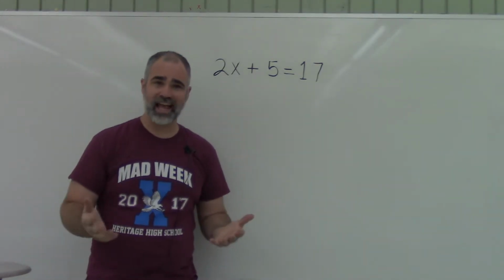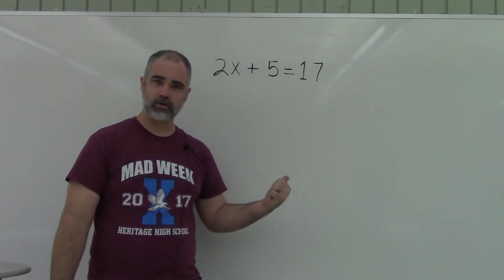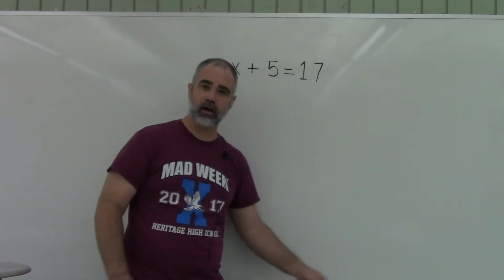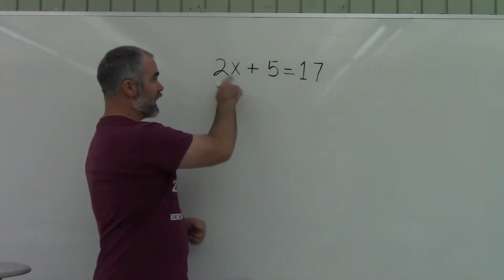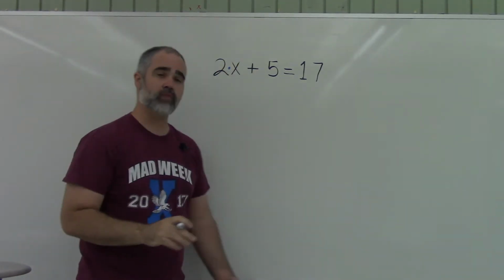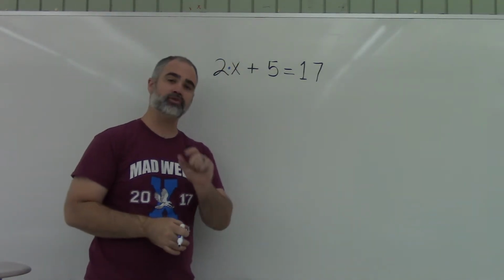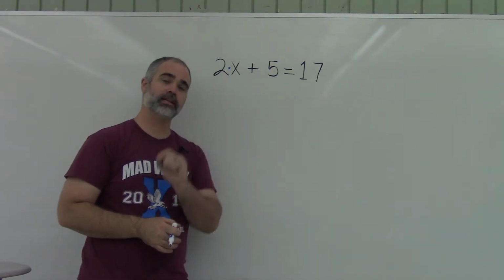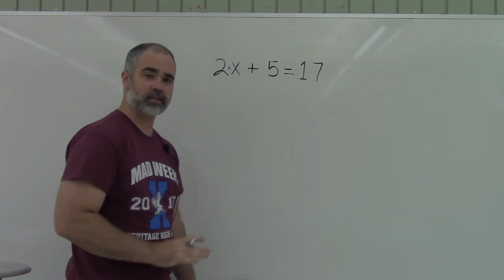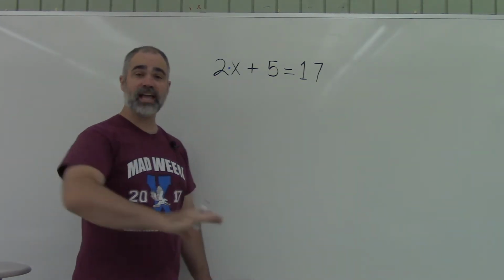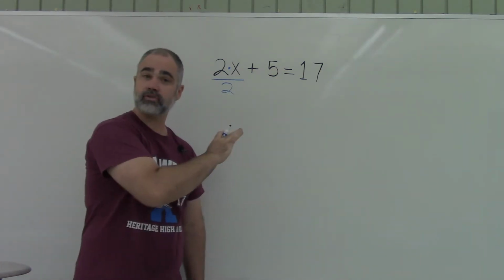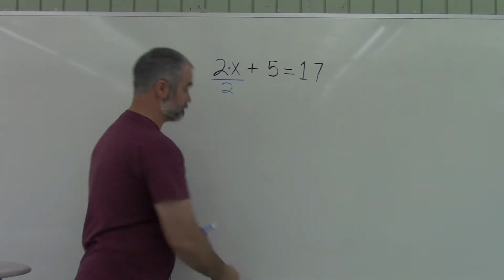So what we're trying to learn today is, what should I do first? I'm hoping that you're looking at this problem and you're saying, oh, okay, 2x, remember that's a secret multiplication symbol there. We don't usually write it in, but it is multiplication. If you don't see a symbol between two things, it's always multiplication. So 2x means 2 times x. And a lot of you are saying, oh, that's going to be dividing, and I'm going to follow Calbeck's rule and use that division symbol. And that's great. I'm glad you thought about that as dividing.